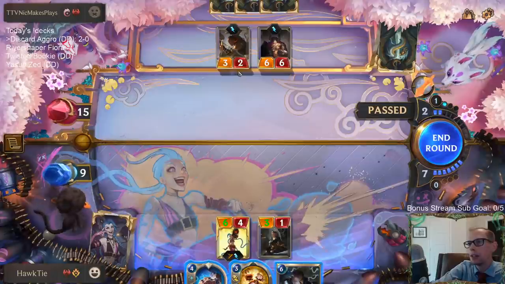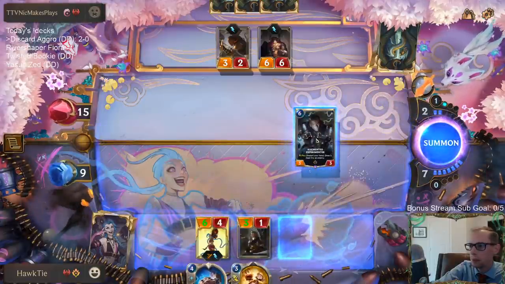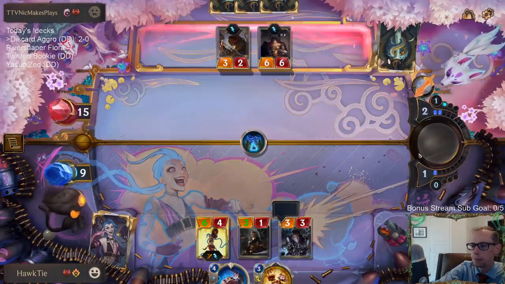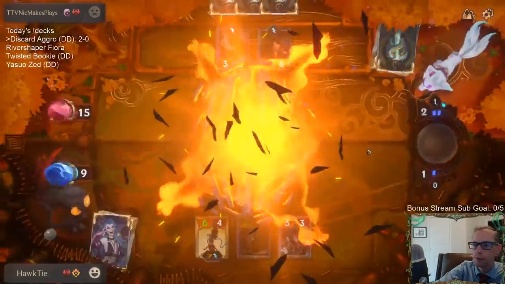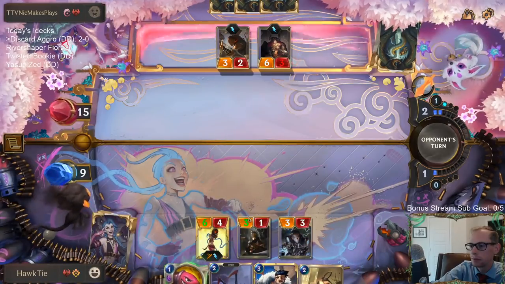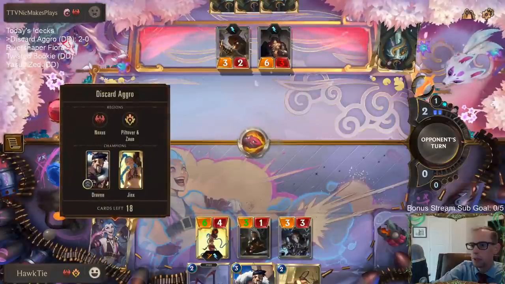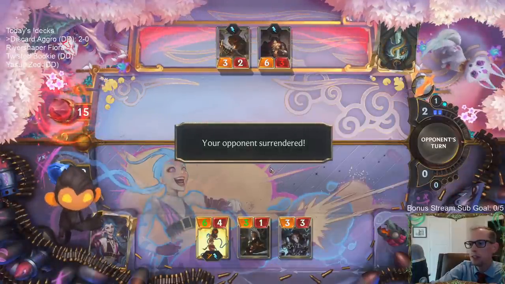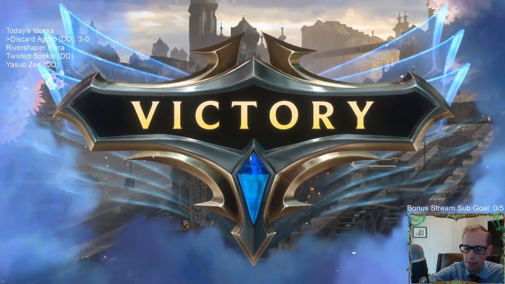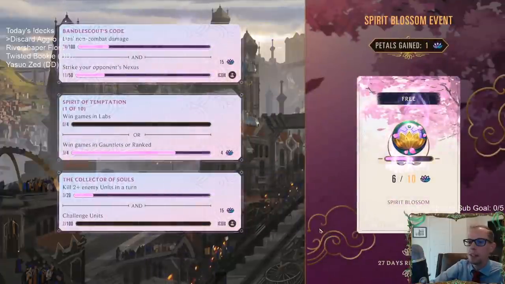The question is, do I kill the 3-2 or do 3 damage to their Minotaur Reckoner? What if I do 3 damage here? All right, chat likes the Reckoner. So I'm at 18 cards. The surrender! All right! We blew them all up! Jinx is ruling them all. Even with that bug to start with.